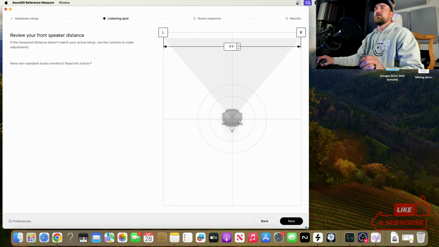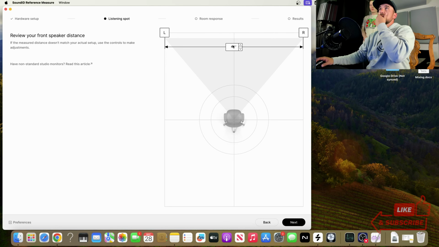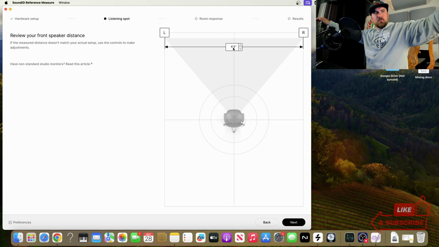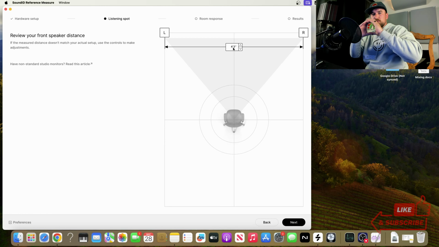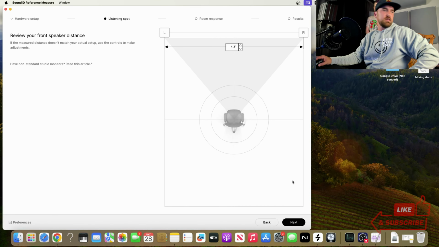So right here, whatever it tells you, if you got a tape measure and you measured it from whatever speaker cone that you used on the left side and the right side, it'll be literally exactly that. So this says 4 feet 3 inches apart. It'll be that if I pulled out a tape measure.